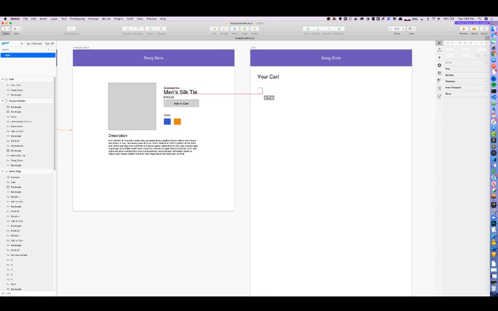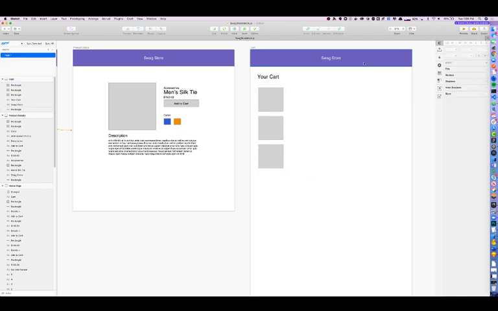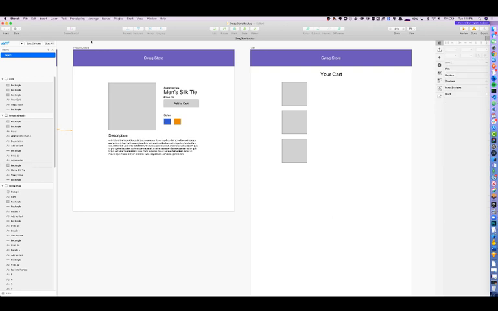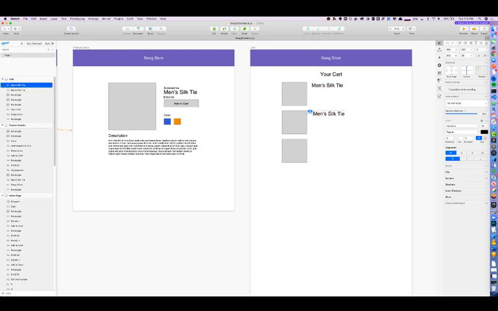I think just a simple, really simple UI which has the cart and shows, insert type and dress shirt, and then we have one more, men's polo.